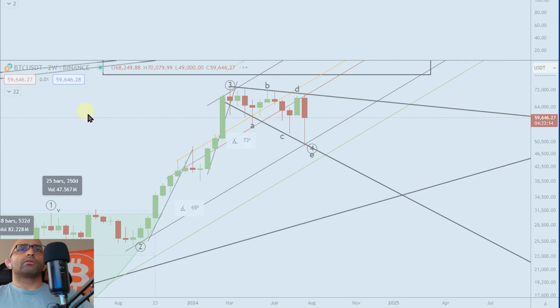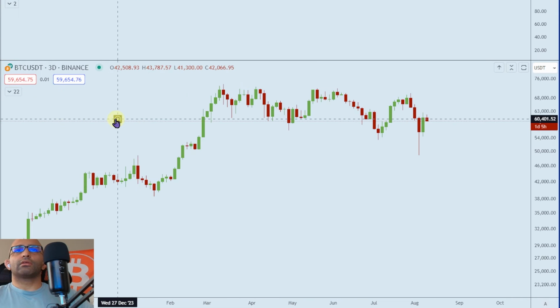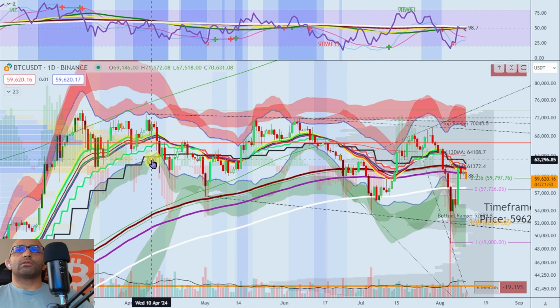So let's just go down on time frames and try to keep this video to like 15 minutes in length. Even if you look at the 3 day here, right? The 3 day on the RSI, at least, looks like a corrective pattern, kind of similar to what the 1 week is showing, right? And this is kind of like your final tip drop here before we go up. So that's still what I think is going on.